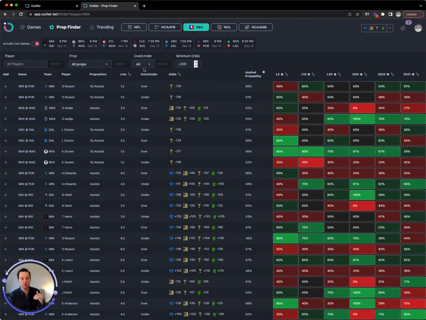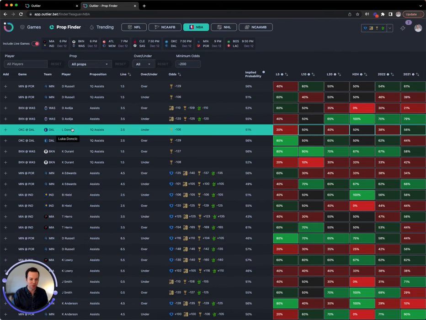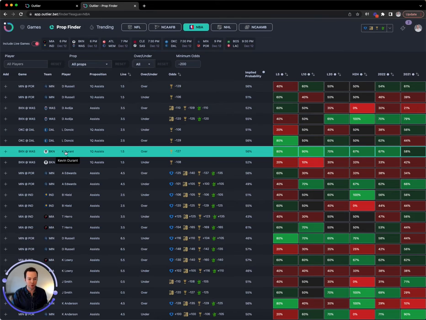All right, great. So now let's move down to the actual table itself and walk you through how to read this. If you start from left to right, maybe we'll start with this Kevin Durant first quarter assist. So we can see here that here's the matchup. It's the Nets versus the Wizards. Kevin Durant is on the Nets. Kevin Durant is, in fact, the player. We're looking at first quarter assists and whether or not Kevin Durant gets over 1.5 assists in the first quarter. You can see that Caesars is the only book that has that bet available, and they have it available at minus 127, which is an implied probability of 56%.